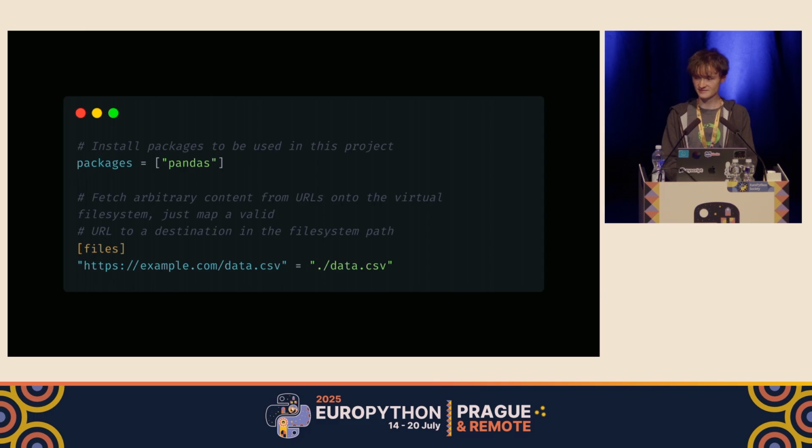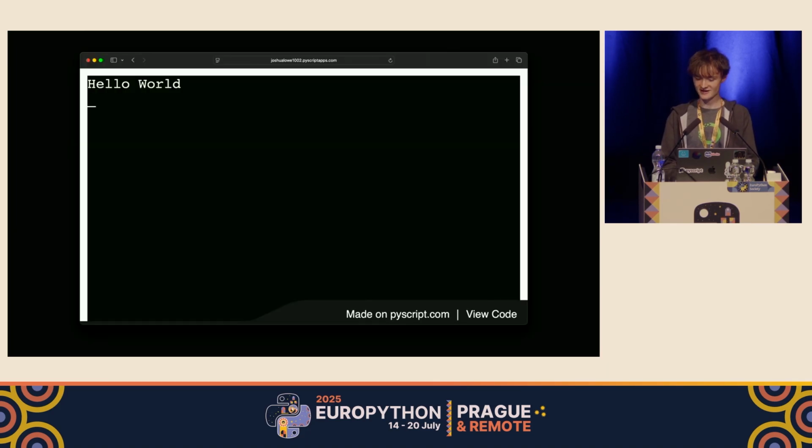You can also add things like files. So if you want to include text files, images, sound effects, anything you can think of that works in a browser, you can add here, and they will be accessible from your PyScript app. And you can also import things like JavaScript modules. So if you have something from the JavaScript world that you want to use in Python, if you add it here, you can import the JavaScript module and use it in a Pythonic way. It automatically allows you to use the same commands in Python. Pull these things together, and you have a working Python browser-based application.